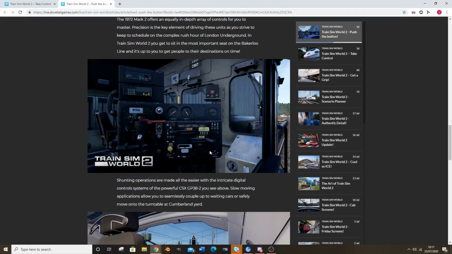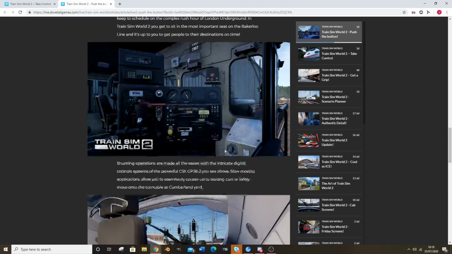That'd be good. Shunting operations are made easier with the intricate detailed control system on the CSX GP38-2, you can see above. Slow moving applications will allow you to seamlessly couple up to cars waiting or safely move onto turntable or Cumberland Yard. Again, we already know what to expect from that.